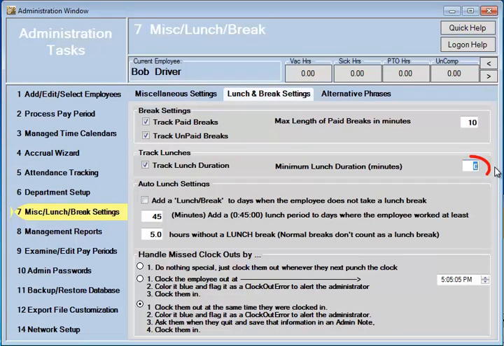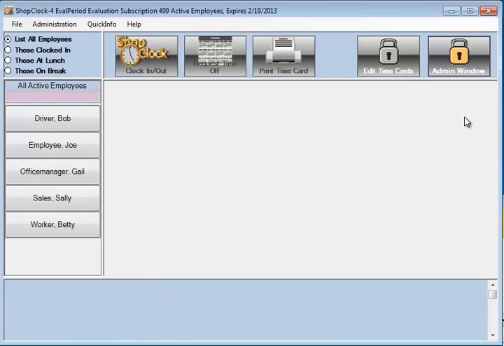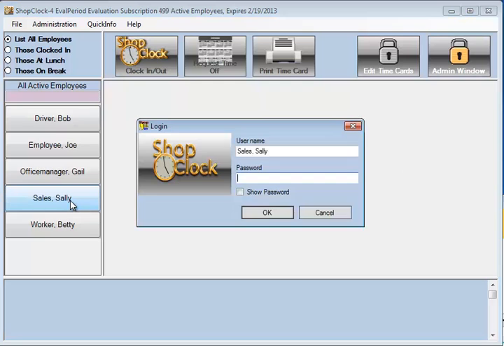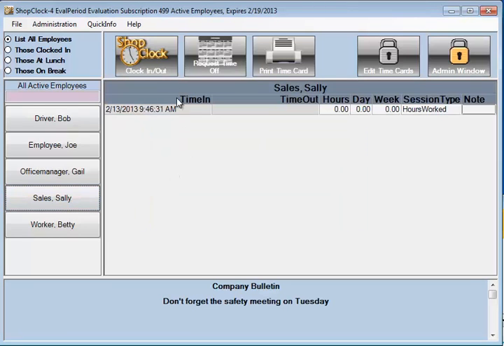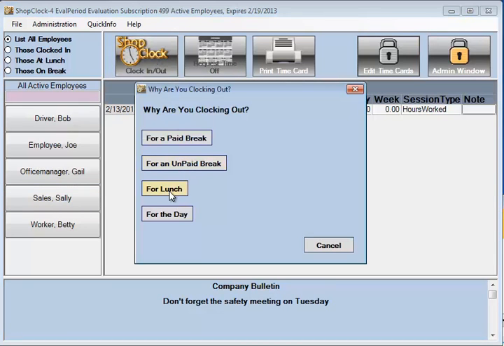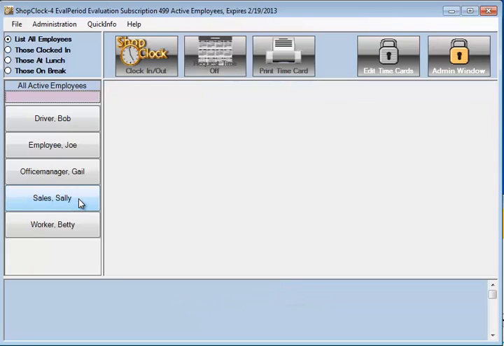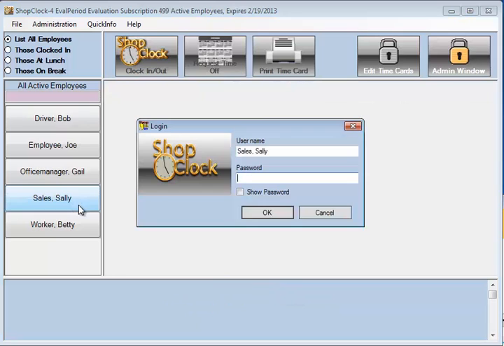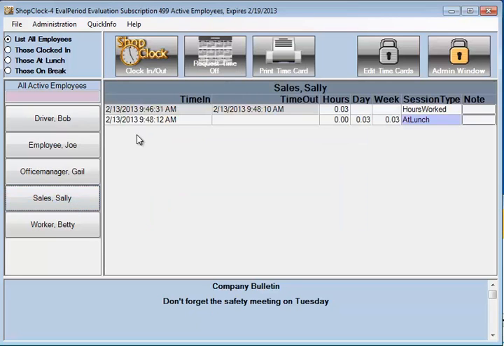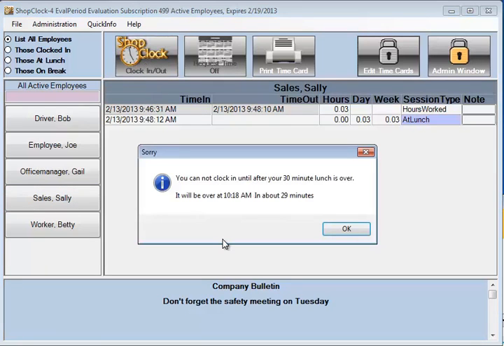Let's demonstrate how this works by setting the minimum lunch to 30 minutes. And then we'll clock Sally Sales out for lunch, and then try to clock her right back in. Notice that she is not allowed to clock back in for lunch until her minimum lunch period has expired.